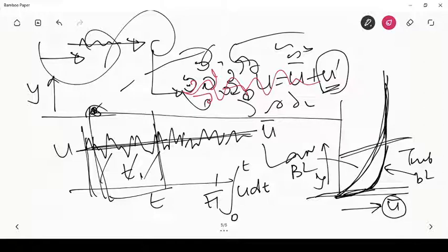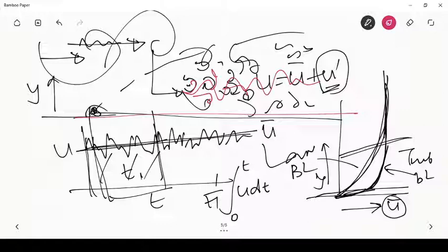Turbulent flow is something which is very highly eddy dominated, and therefore large sized eddies break up into small sized eddies, and finally near the wall, because of viscosity, those eddies are completely controlled, and so very close to the wall the flow remains nearly laminar, but that is an extremely small fraction of the turbulent boundary layer. In the remaining part of the turbulent boundary layer, there is a lot of fluctuation that happens because of the eddying action. And the different sizes and scales of eddies determine the extent of oscillations and the extent of mixing that would happen because of the turbulence. So this is what turbulence is.